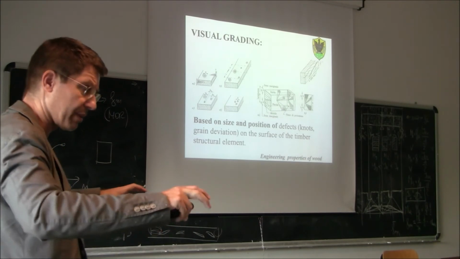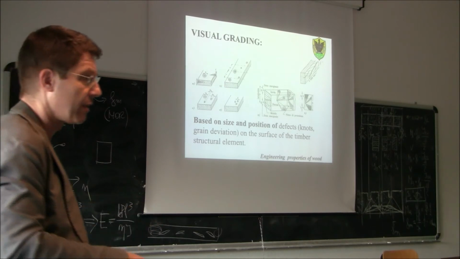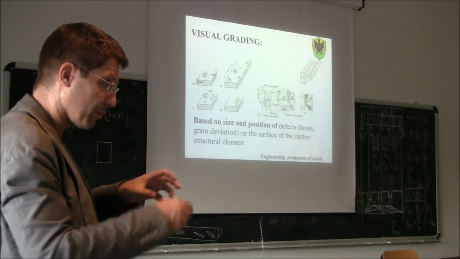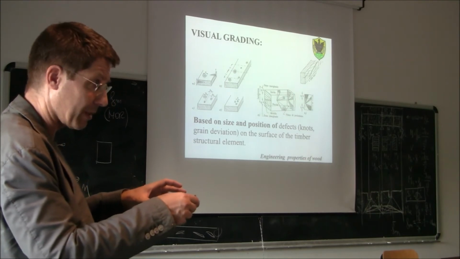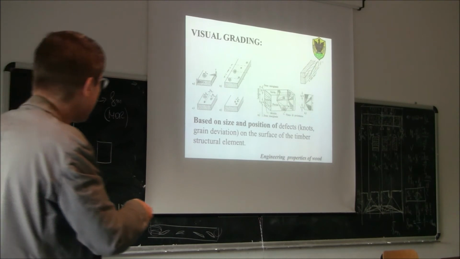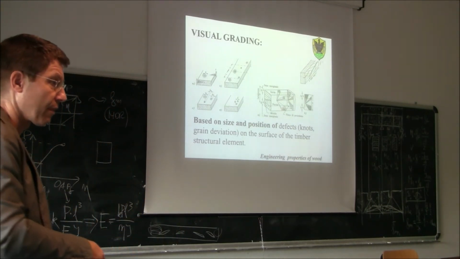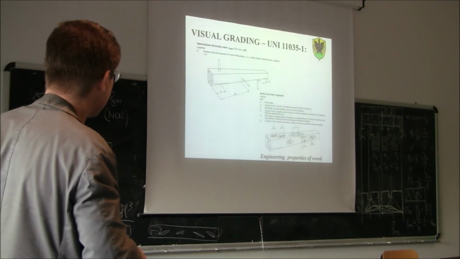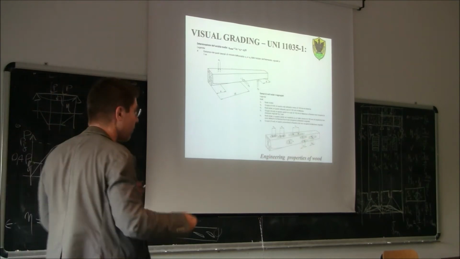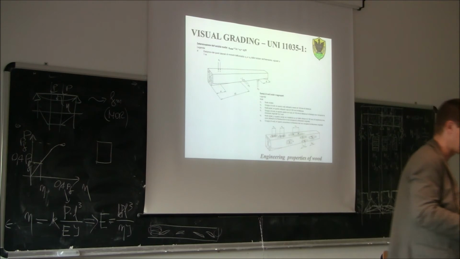Before, they had scanned all these planks to find out the location of the knots. And then what they do, they try to correlate the position of the knots and some parameters with the modulus of rupture that they find out, in order to find some rules for this visual grading. In fact, now we have some rules. You see, this is taken from an Italian regulation. Now we don't want to go into detail about this, just to show how it works.